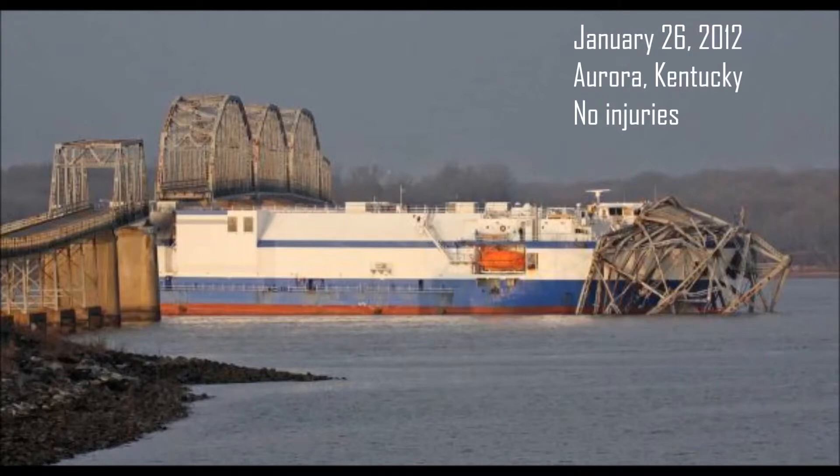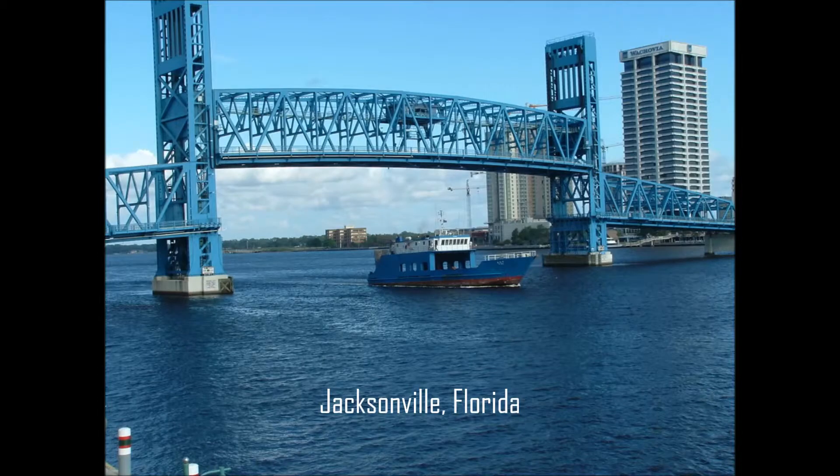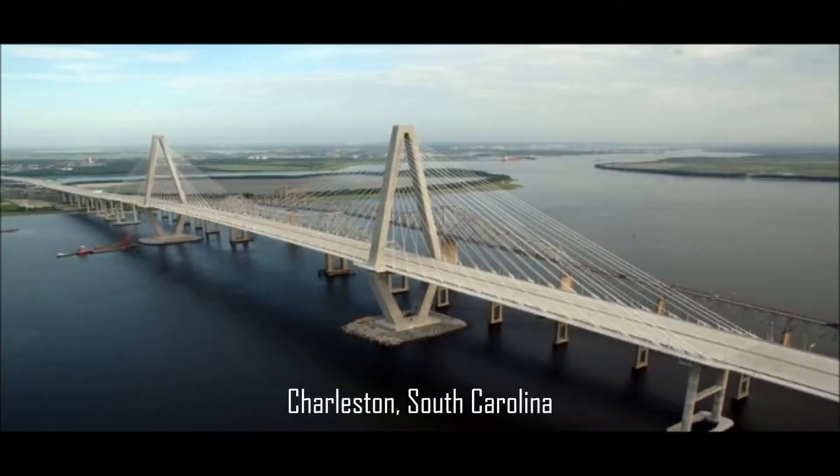Keeping a waterway open for boat traffic is important to economic and social sustainability. Bridges over busy shipping channels must provide enough horizontal and vertical clearance to allow uninterrupted channel traffic, and sometimes this requires the use of moving parts. Boat traffic also adds the risk of collision, so measures are taken to reduce and eliminate this problem. Charleston's Ravenel Bridge is founded on one-acre rock islands, so any ships out of control will run aground instead of damaging the towers.